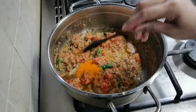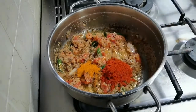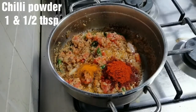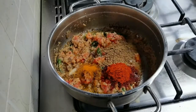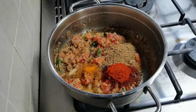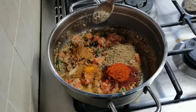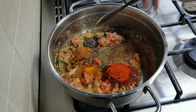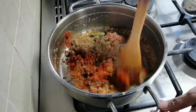Now let's add the masalas. Turmeric powder, half a tablespoon. 1.5 tablespoons of chili powder. 2 tablespoons of coriander powder. 1 tablespoon of sambar powder. 1 teaspoon of black pepper powder. 1 teaspoon of jeera powder. Mix all of this well.